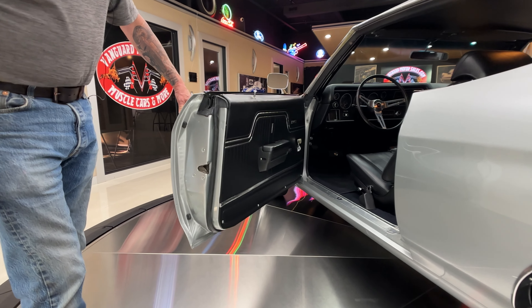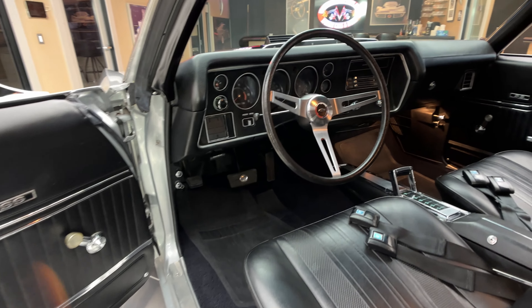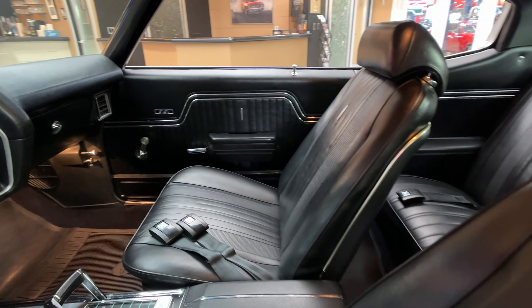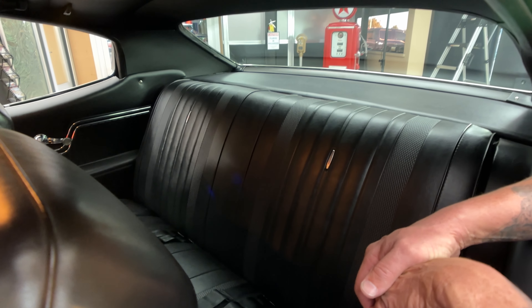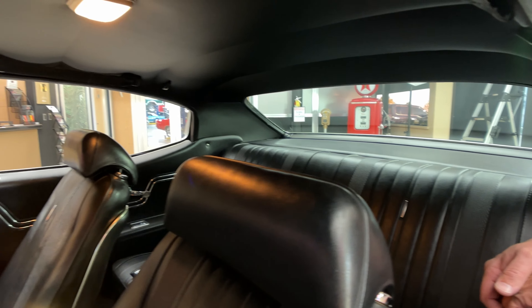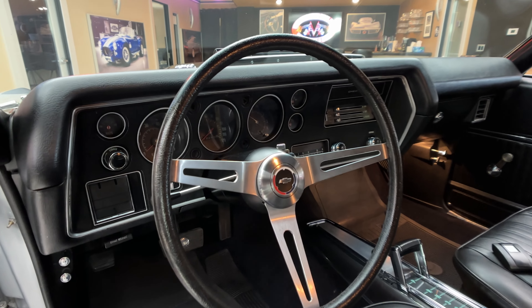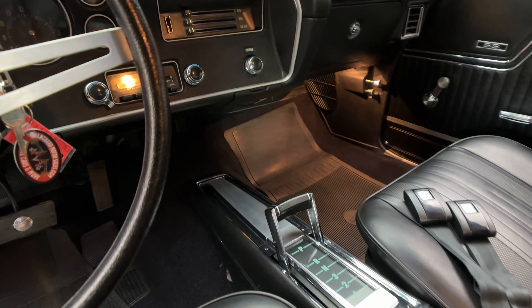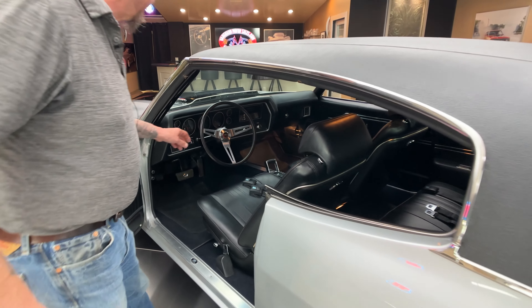Door jams are beautiful. Door panels are beautiful. Everything on the interior also looks like it's stock. We got seatbelts in the front, seatbelts in the back. The package tray is looking great, the trim around the package tray, trim around the windows, the shoulder belts, even the courtesy lights working. That dash itself is in beautiful shape — looking like 1970 in here, guys. It's got the Hurst shifter and the center console. All the upholstery looks like it's brand new.